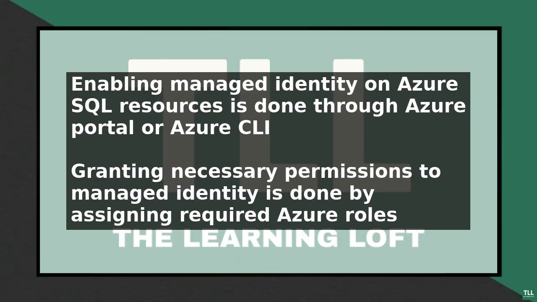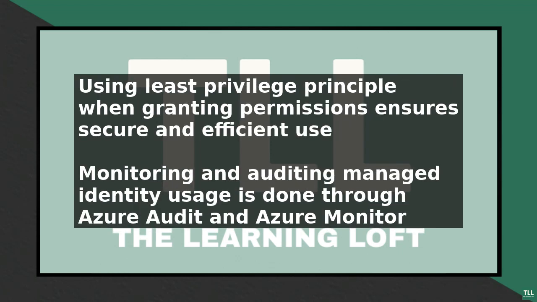When using Managed Identity with Azure SQL, it is essential to follow best practices to ensure secure and efficient use. One of the key best practices is to use the least privilege principle when granting permissions to the Managed Identity. This means granting only the necessary permissions to the Managed Identity to perform its tasks, rather than granting excessive permissions.